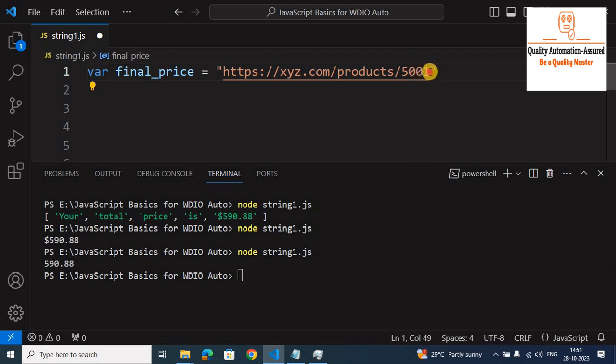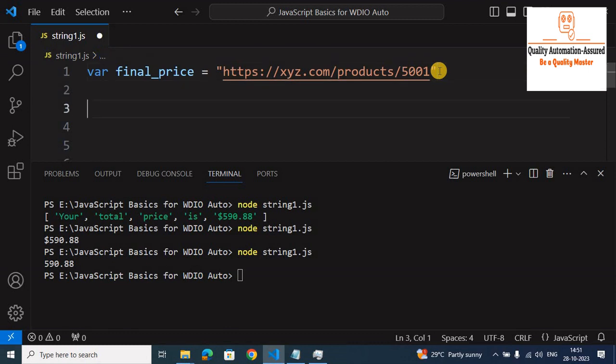Assume that this 5001 is my product ID, or product name. If you want to get the product details or product name from the URL, this situation will come when you try to optimize the framework, that we'll discuss. Now you want to get only the last element from your URL. Your main aim is to get the product number from the URL.